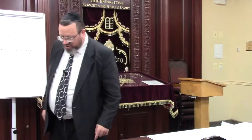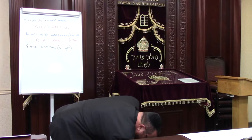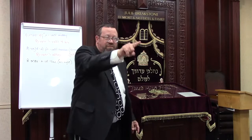Very good. The Gemara actually is going to say exactly what you just said. I know. Exactly. Very good. That's amazing. I don't know how you knew that, but the Gemara is actually going to say exactly that. That's what the Gemara says. The Gemara says that the reason why the Mishnah uses that terminology is to show you that Ma'ariv is optional. But very good, but we're going to hold on that. You're ahead of me. Okay.